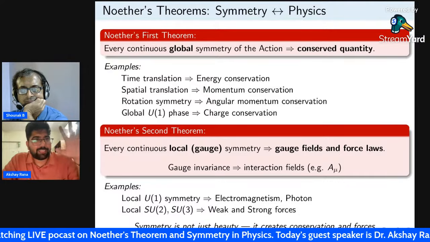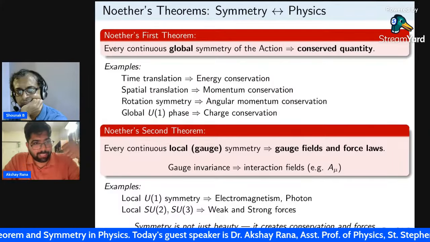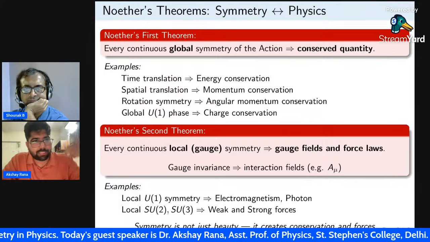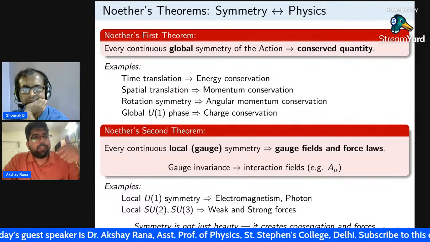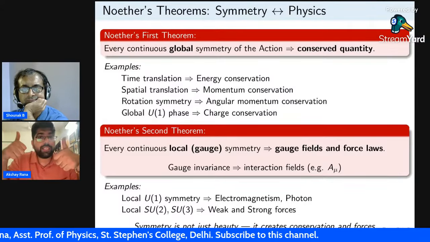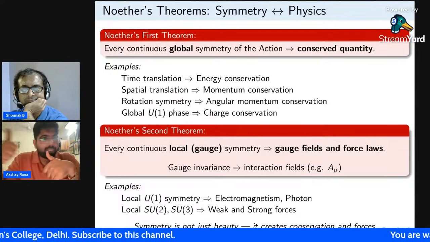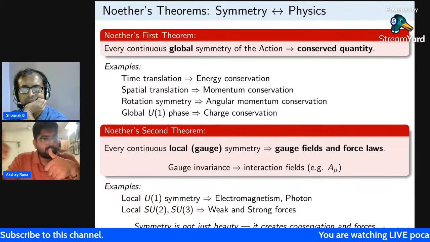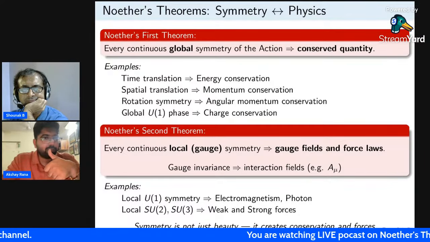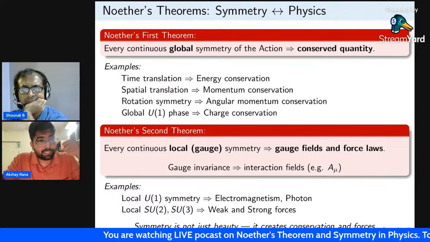So the first statement that Noether gave, and the thing that we have proved mathematically, calculation-wise, I have given you homework as well to prove, is that corresponding to every global symmetry, there is going to be a conserved quantity. Time corresponds to energy, space to momentum, rotation to angular momentum, and global phase change is going to be charge conservation. This is about the first.